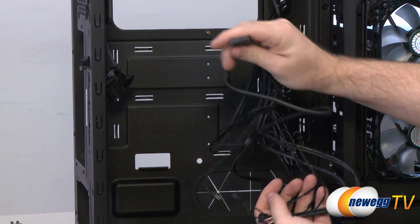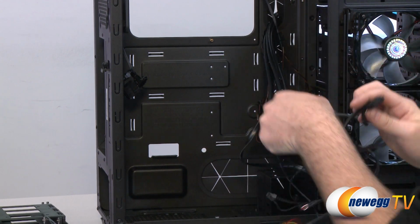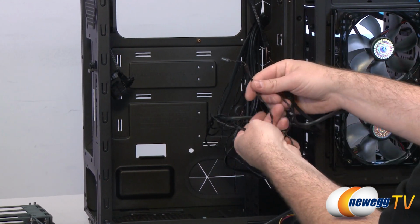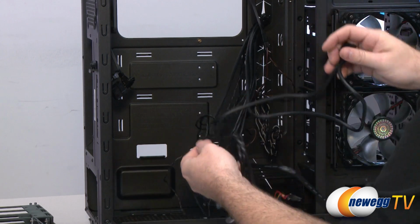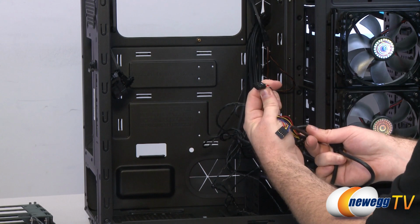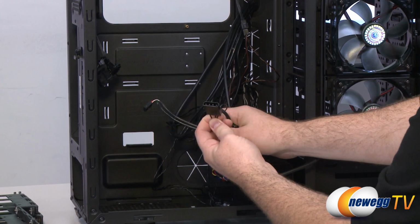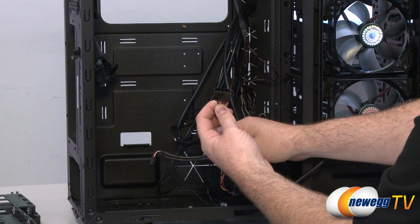We also have a 20-pin USB 3.0 motherboard connector, so you can route that directly to your motherboard. No pass-throughs here. We have all of your typical motherboard, hard drive, LED, power switch, reset buttons, leads there. We have your USB header there for your USB ports on the front, HD audio, and then finally a Molex power connector, and that's to power the lights on the front of the case as well as the fan controller.